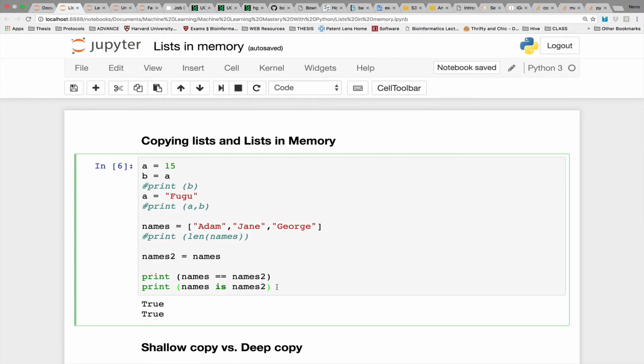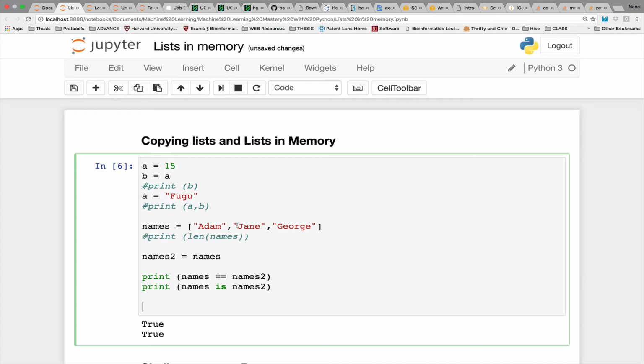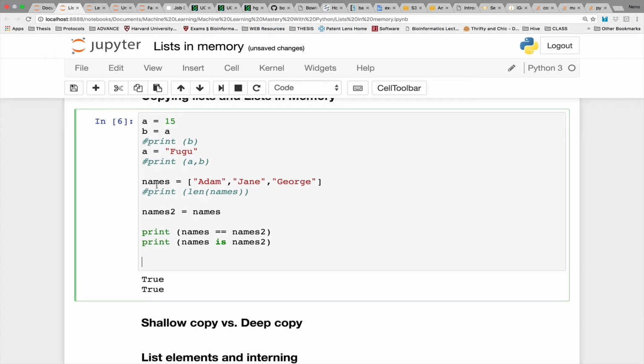All right, so now that we've made this list names equals Adam, Jane, and George, what will happen to names2 if we were to change the first element to, oops, sorry, I think the first element to span.